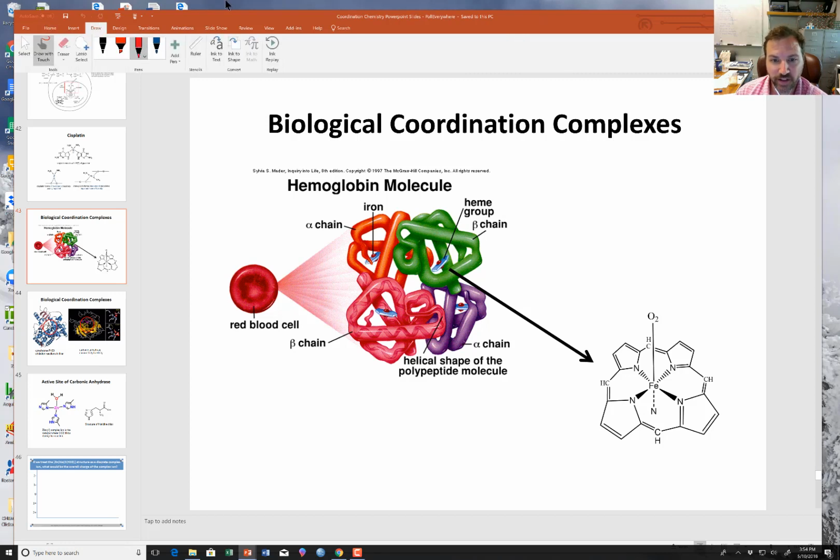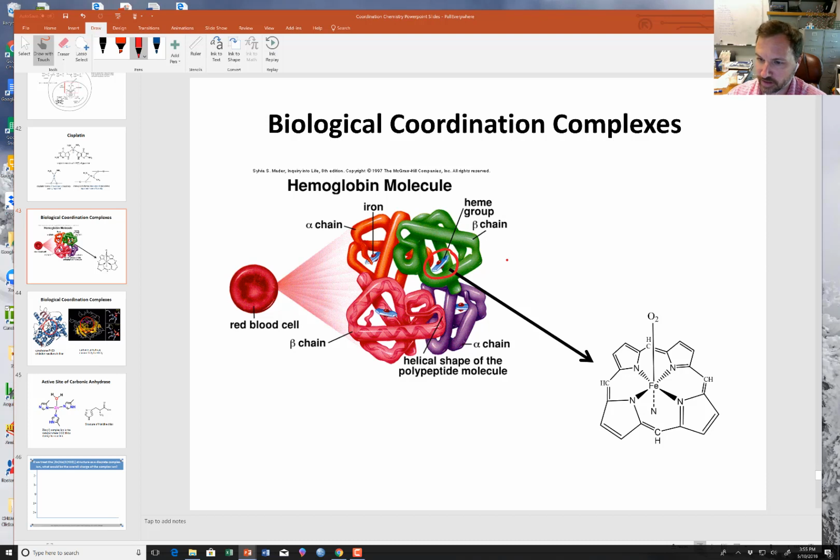So here you can see a three-dimensional representation of the hemoglobin protein. It turns out the hemoglobin is actually a tetramer, so we have 4 protein subunits that stick together, and you can see those 4 subunits here in this representation. And then within each protein subunit, there are the heme units. We call that the heme group or the heme unit, and that's where the oxygen actually will bind to the hemoglobin. So it's this heme unit that does the oxygen binding.